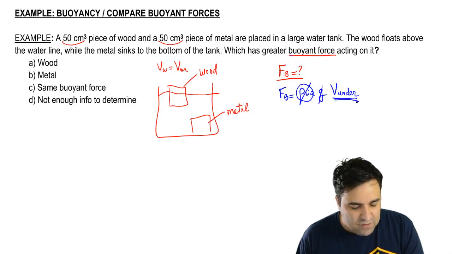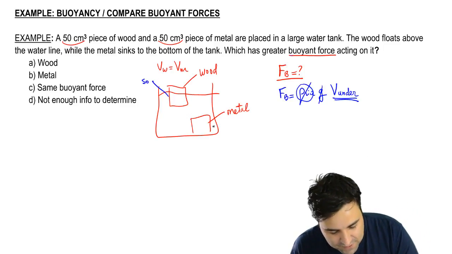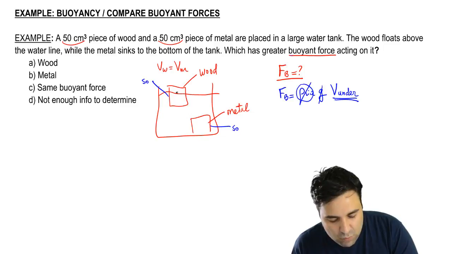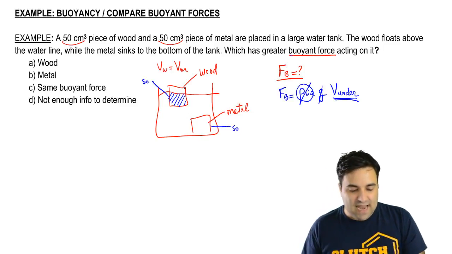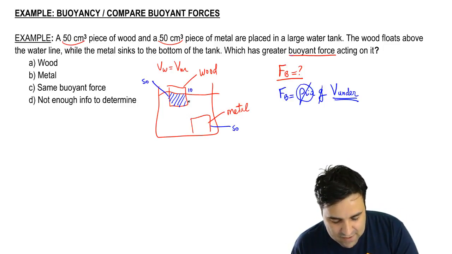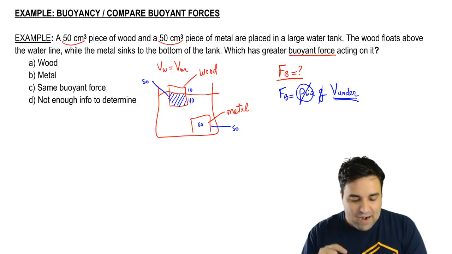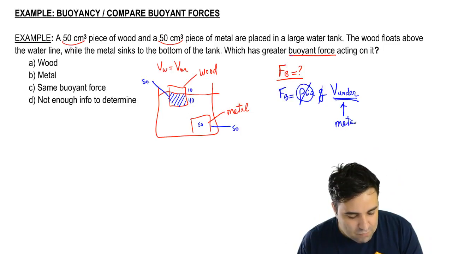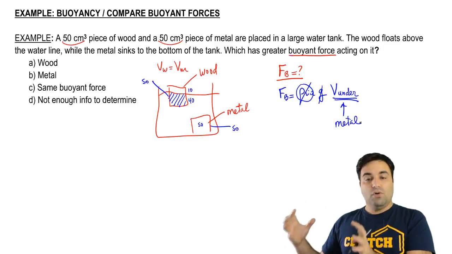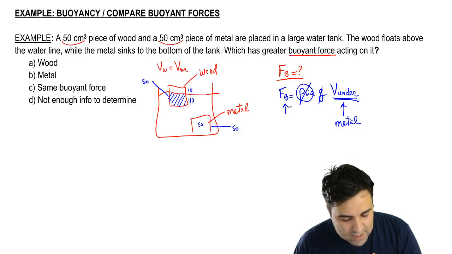Now it's all going to come down to the volume under. They both have a total volume of 50, but the wood has some of its volume sticking out. So the volume under, I'm going to make up some numbers, it's going to be like 10 and 40 for example, and the metal is going to be all 50 underwater. So the metal has more of its total volume underwater than the wood does.